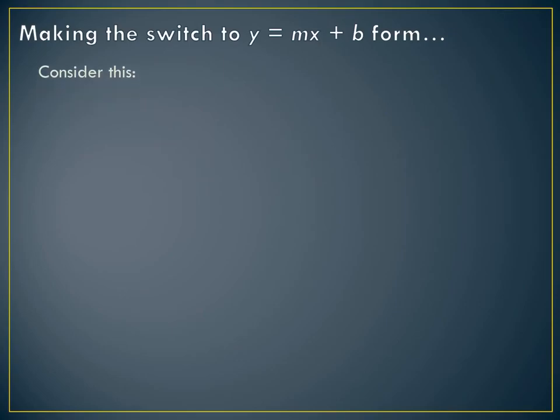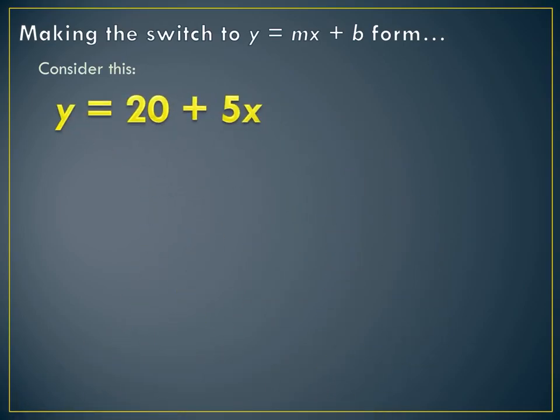So, making the switch to y equals mx plus b form. Consider this. Moving forward, when we did it, we put the constant value or the start value first, and then we put the rate with the variable second. For a lot of reasons that aren't clear now, you're just going to have to trust me at this point. That's going to work a lot better for a lot of things that we're doing if we put the variable combination first. And some of that won't even become clear until grade 10 and 11. But for now, just trust me, it's going to work better overall.